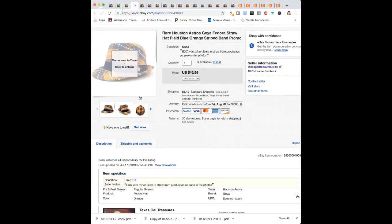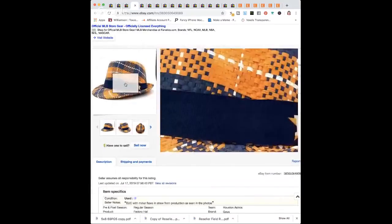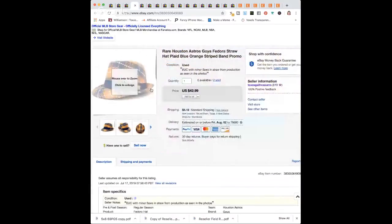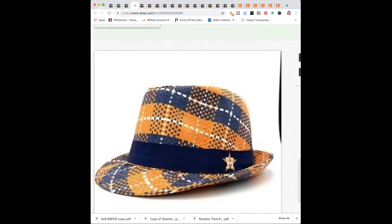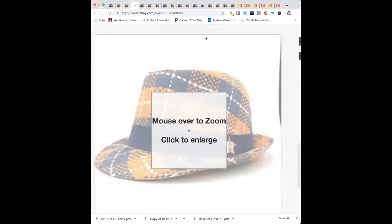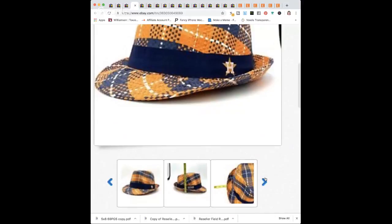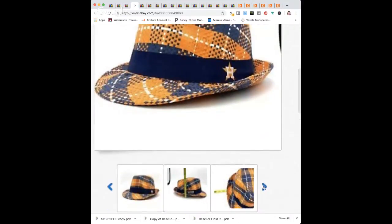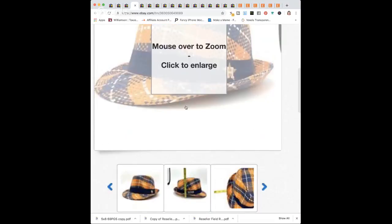All right, so these are some hats that I just got. You guys remember in a recent haul video, I got these hats. Let me try this, see if you can see it better this way. They are promotional items from the Houston Astros, and I got 2 of this one, and then there were 3 of like a tan one that I got. So I guess if you go to see a ball game, they'll sometimes have promotional items for the first 100 people or whatever it is that comes in.